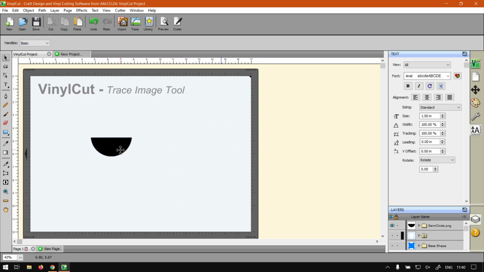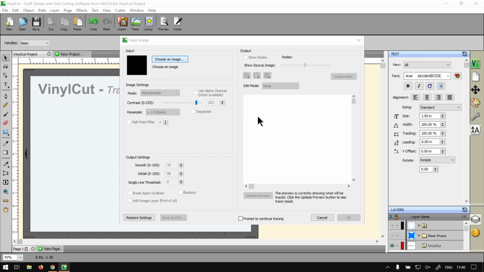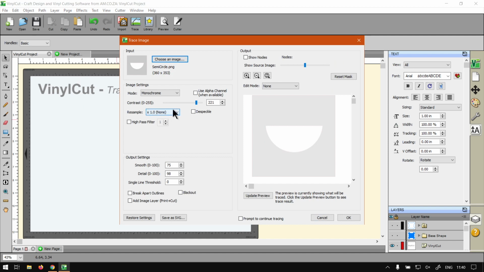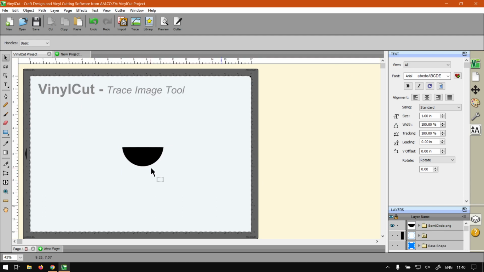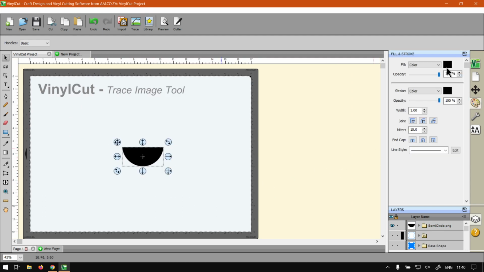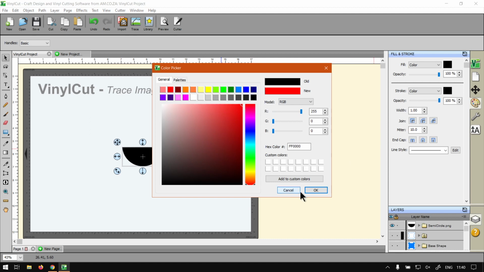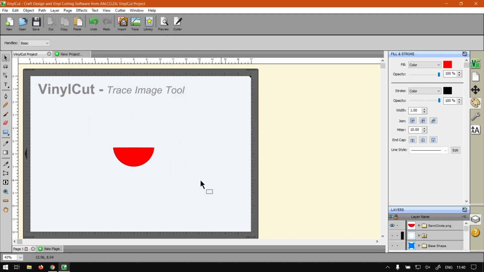I did mention this is a very good way for speed. So if you want to do it for speed, you will go trace, find our file, and just double click to open it, and then I will update it to make sure everything is fine. Then I go break apart, okay, and then we delete this top shape, and that's rather quick to trace this shape. Now you can obviously change the color to whatever you want, and yeah, Bob is your uncle. Well, not really, but yeah, maybe it is. In any case, so that is definitely, I would say, if you have VinylCut, the quickest way to trace. You can also do quite complex images rather quick.